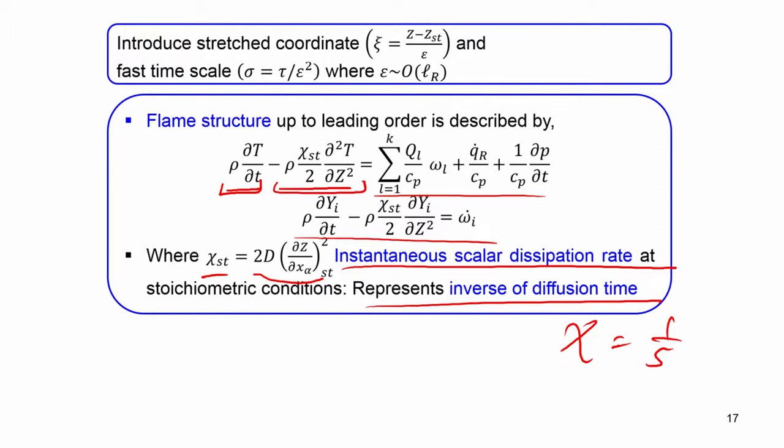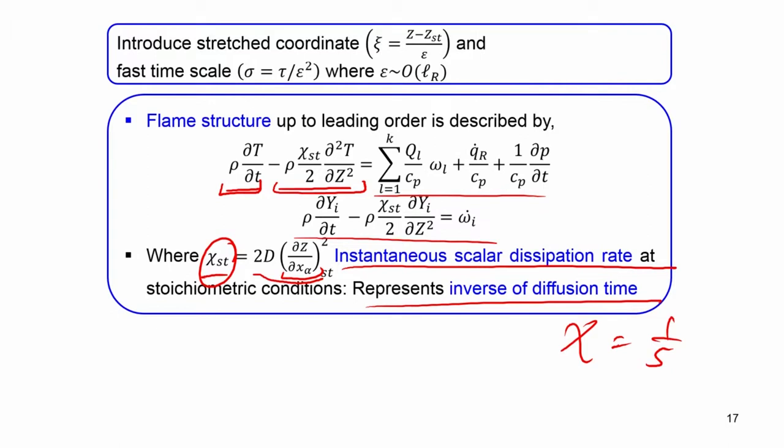So, this essentially gives you the flame structure, of course, with simplifying assumptions, but with these governing equations we do not need to go back to that 1D counterflow flame. Of course, if you go, you can obtain the 1D counterflow flame from these equations also. But with these equations you can obtain how temperature varies with Z independently, as long as you know this chi_st, which is a function of dZ/dx_alpha, which is a function of Z again and x_alpha again. As long as you know the local characteristic diffusivity in terms of this scalar dissipation rate, one can find out how the temperature varies with Z without having this simplified 1D counterflow flame assumption.